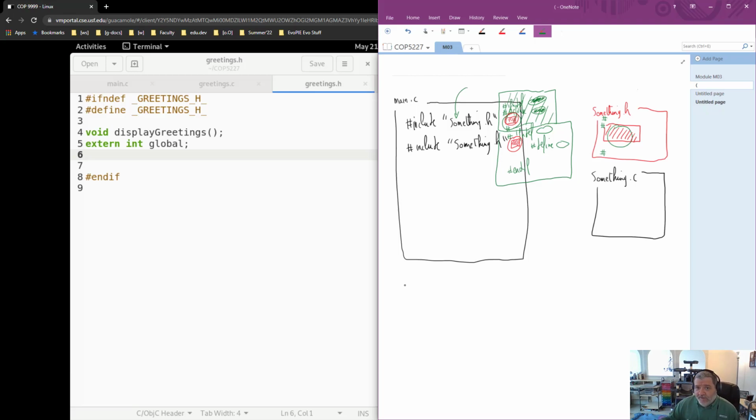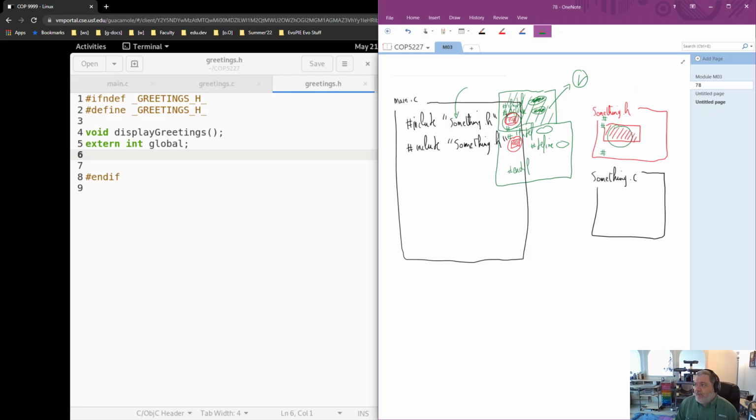So I execute those too, and those allow me to say, yes, go ahead and include that content, but I'm going to make a note that I defined the symbol something underscore h. So later on, if I'm asking myself, did I already include this content in this file? I'll be able to recall it because I defined the symbol. And that's exactly what happens here.